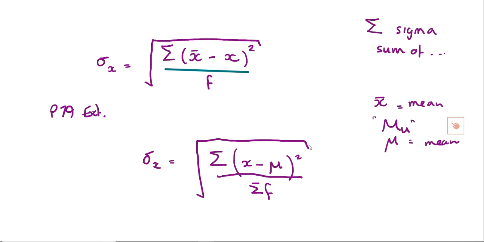I know it says n there, but if you turn to page 82, you'll see another slightly different version. So with this one, they include an F in there too. F times that. What's F stand for again? Frequency. Because what type of data could we have to deal with? Group data, yeah? Where we've got 10 of these, and we've got 11 of those, and we've got 23 of those. So if I've got 15 12s, I can do 12 minus whatever the mean is, and then multiply it by how many times it happens. So it's just generalizing it in a formula, but it doesn't mean anything different as such. You'd probably end up doing it yourself anyway.